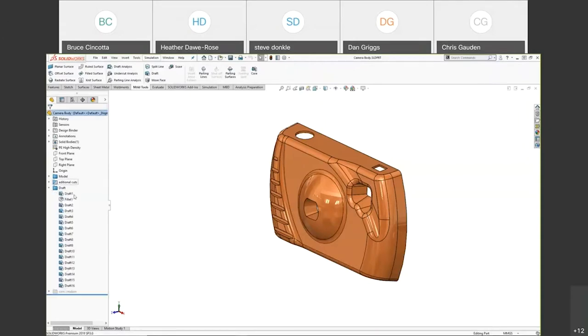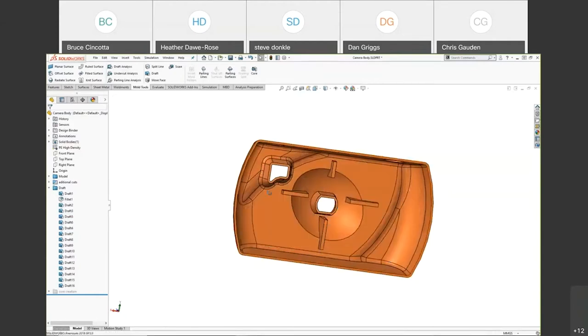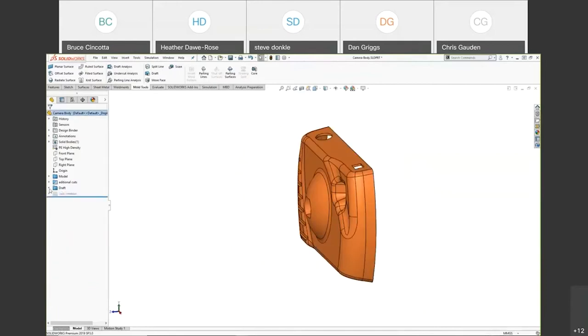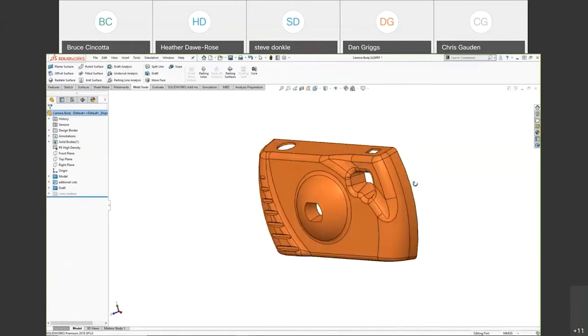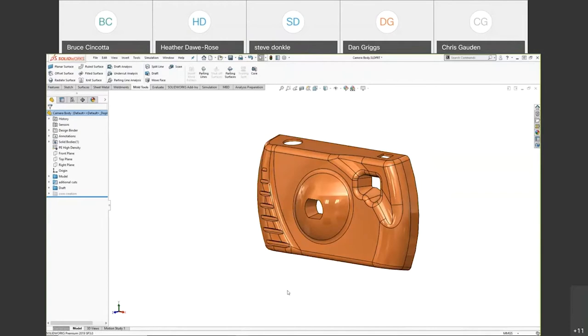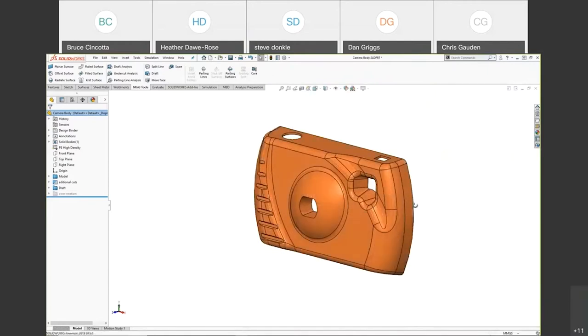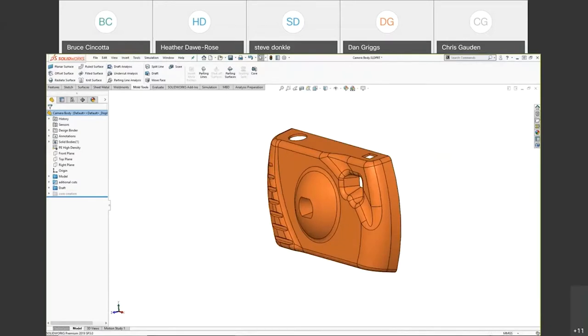But just for the point of this, I've created all the drafts that needed to happen on the part, so all of the little edges inside here have the draft. I'm also going to turn off RealView Graphics. I turned it on so that the image would look better when we did that little video showing what was going on, but I'm going to turn it off when I'm working, just so it's working a little bit quicker. It was slowing down my computer a bit, even with a pretty simple part, because it had to evaluate every time I moved my part what the reflection in the room looked like. So I'm going to turn off RealView Graphics. Notice that when I did that, my shadows went away, and this reflection, you can kind of see like a room in the background here, all goes away, and it just makes it a lot simpler for my graphics card.